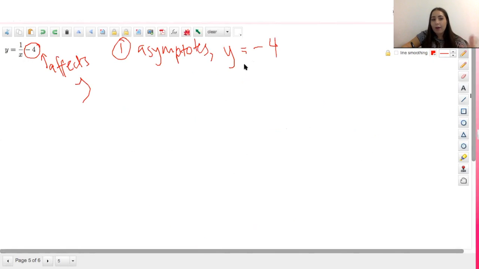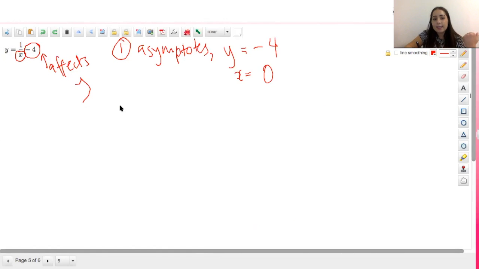So what does this mean for our x asymptote? Once again, we look at the denominator and see what value of x makes this 0, and it's still the value of 0. The reason we know that is because the curve is only shifting down. It's not shifting left or right, which means that the x is not affected, only the y is affected. So the x is only affected if the number is on the denominator with the x. But if the number has been added to the function separately, then that affects the y. So the y asymptote is -4 and the x asymptote is 0.